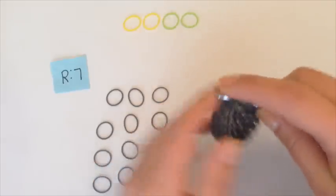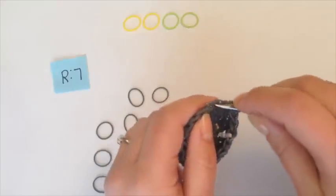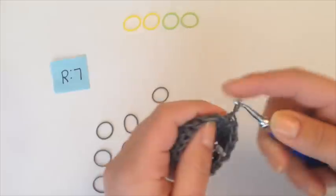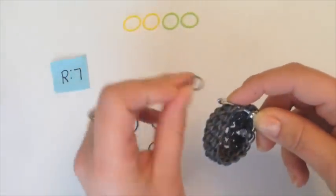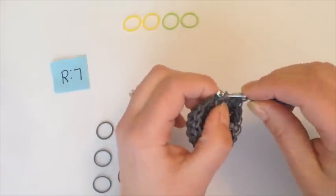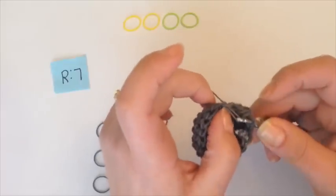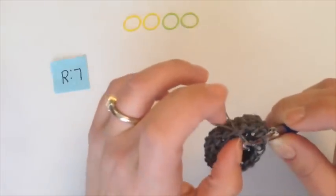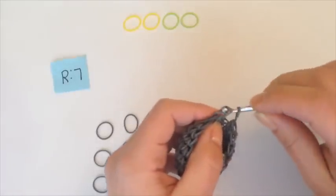Let's repeat. 1, 1 in the next, and you're going to take stitch 3 and stitch 4, and we're going to stitch together. So this is how you decrease. Slide it through, and what I like to do is with my finger, I'm going to push the foot to the center of that band. So you're going to see with my finger, I just moved it to the center to relieve some of the tension. Put on your hook and slide through.